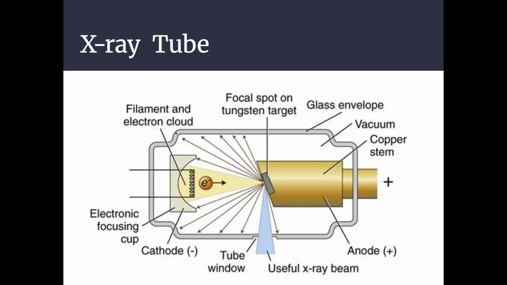And then you're gonna have a glass envelope. This is important because this all has to happen in a vacuum. Without the vacuum, no electron cloud, okay? It has to happen in a vacuum. So there's going to be a glass Pyrex envelope. And then you're going to have the anode, and the beam is going to come out a little window. It's not an actual opening in the glass envelope. It's just a thinner layer that lets the beam through, okay?